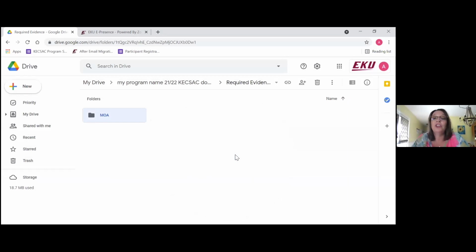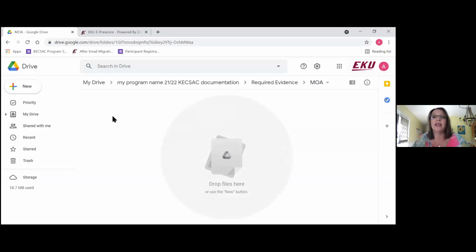And what you will do is you will upload your MOA into that folder, and then we'll be able to click on it and say, oh yeah, there's the MOA. And we can scroll down and look at your extended calendar. I know we always ask for extended calendar. Well, we're not going to ask for that now because it's going to be in your MOA. I know we always ask for budgets, and we're not going to ask for that anymore because it's going to be in your MOA, and we can just open it and look at it from there. So again, that's another way to kind of save you some time and trouble.